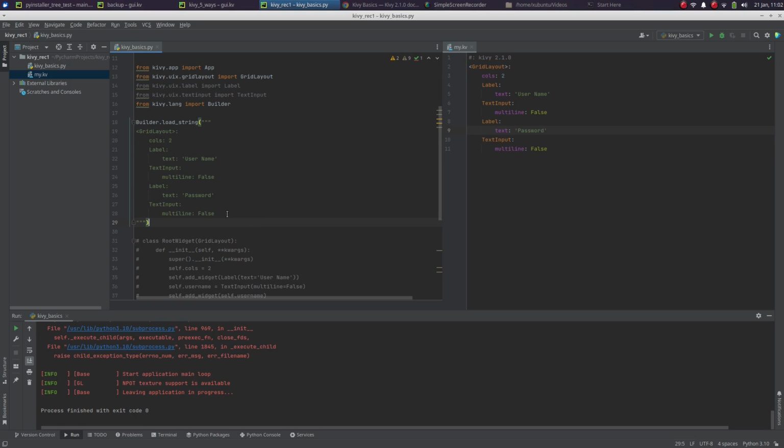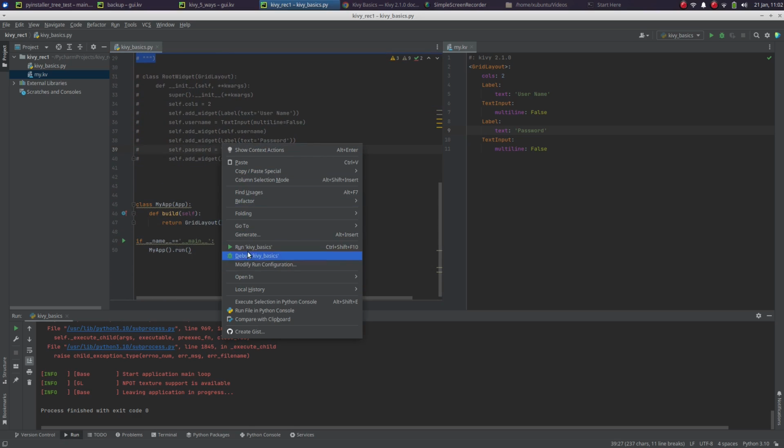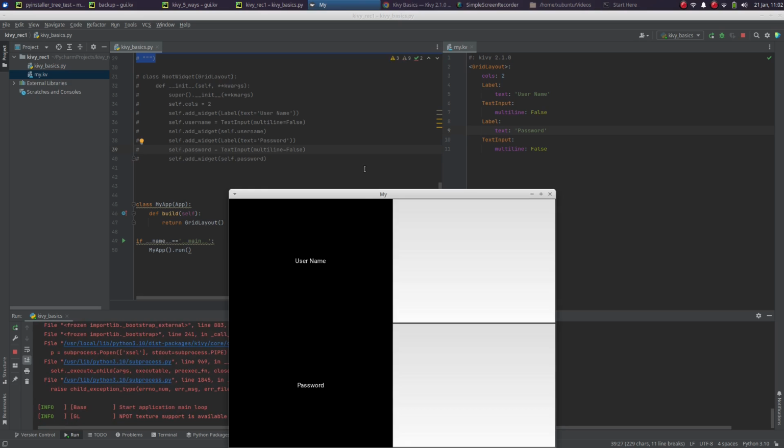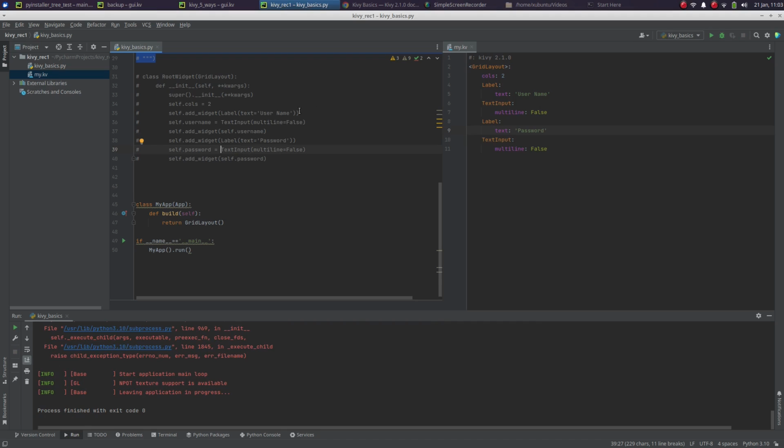So easy enough. So I no longer need this. I'm going to comment this out. Let's see how that goes. And there you go. It's as simple as that. Now, I have seen it being used, not very often, because people then need to remember the rule about what the name of the Kivy file needs to be. But it works, so that's one way of doing it.